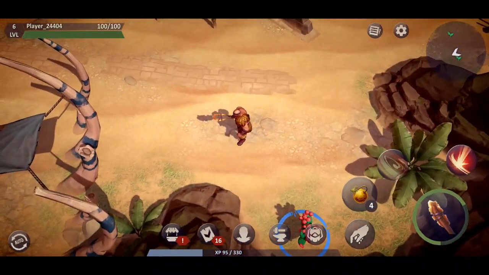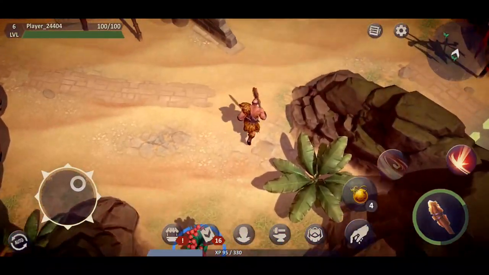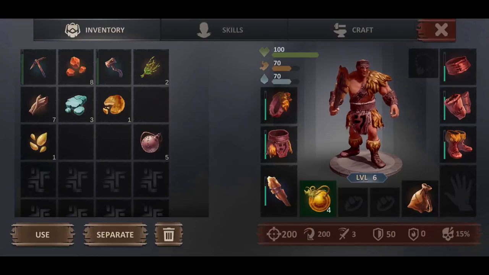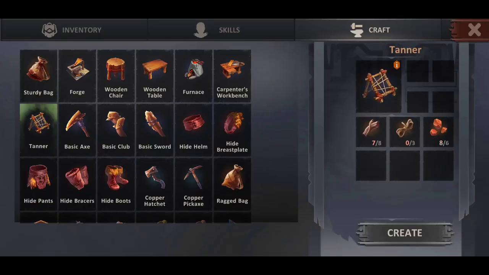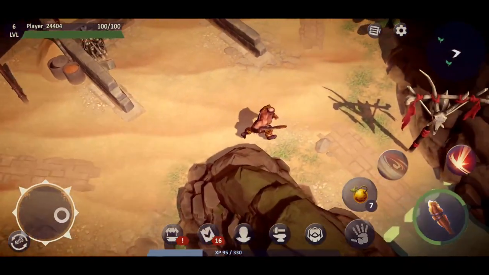Okay, so I think that's pretty much it from the zone over here. So I'm just gonna drag that across. Tannery, what do I need for that? Wow, I'm missing one piece of wood there.